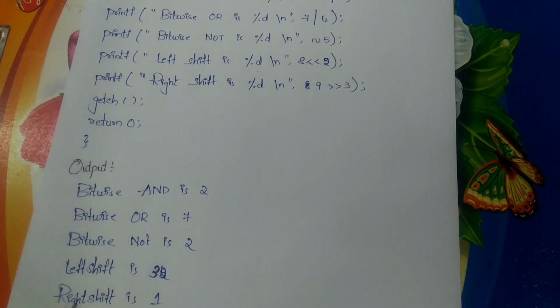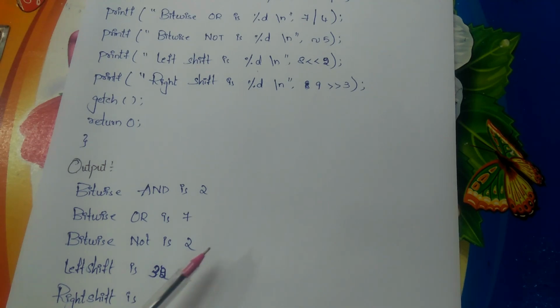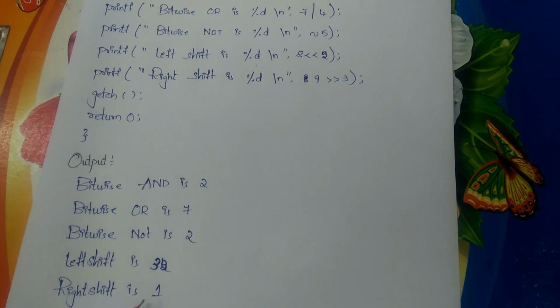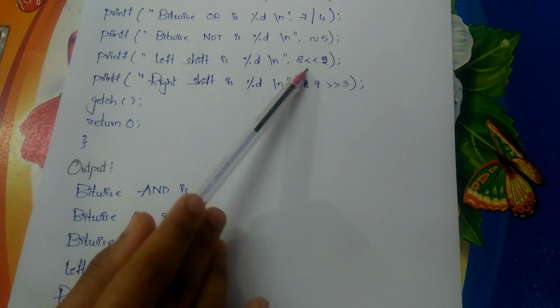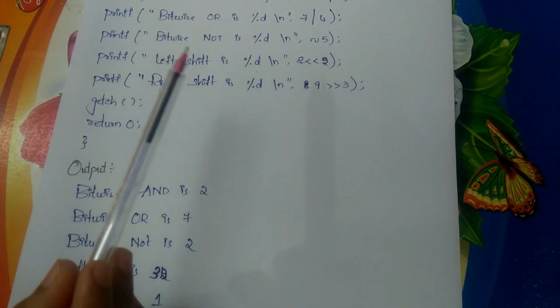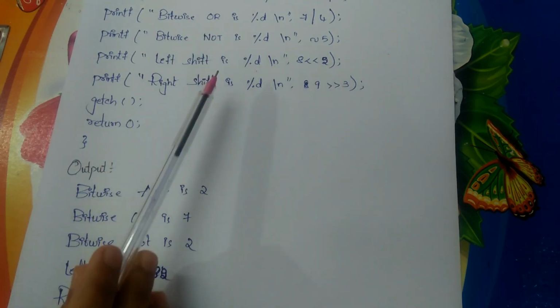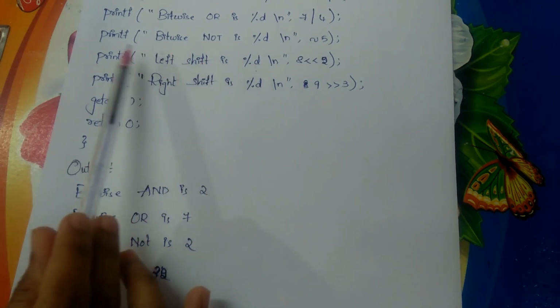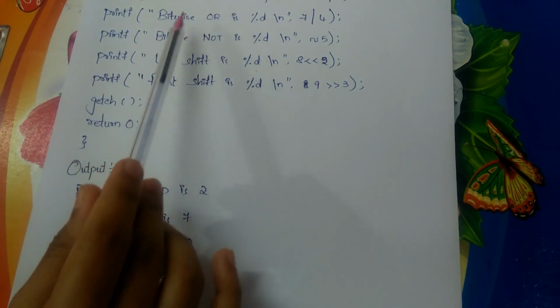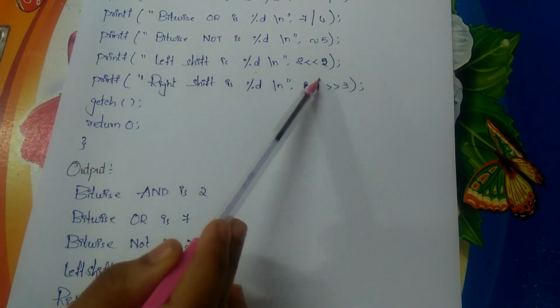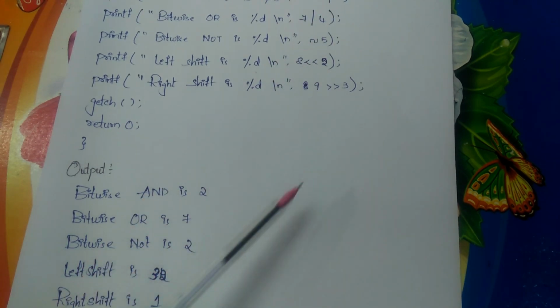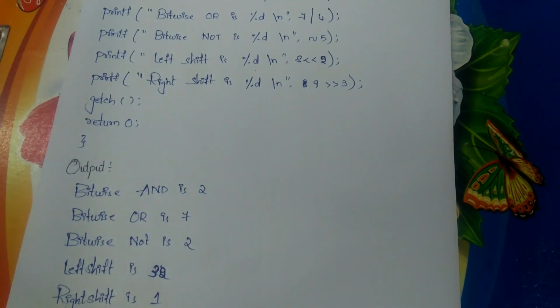And the next, right shift operator of 9 to the 3. So we just have to divide 9 by 2, 3 times. So we will get 1. You can take the values as you want. The values can be changed here, or you can also declare some variables and use them in the statement. Then after that you can print bitwise and, bitwise or and bitwise not. It depends on you. But whenever you give it in the printf statement, the values have to be changed every time. This is one of the easy programs on the bitwise operators.